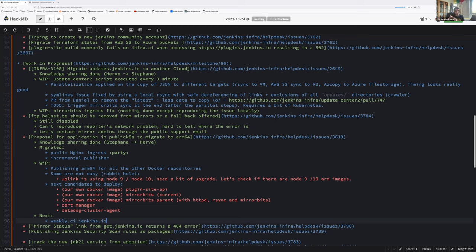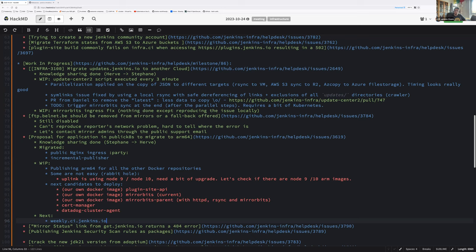We build the custom Docker image, which is a Jenkins official core image where we install plugins. We know that Jenkins has worked on ARM64 for a long time, so that one is a good candidate to start building our own image and see how it behaves in production, especially because we don't have remoting for this one. We don't have agents or executors. So that should be a really good first step. So I think your proposal makes sense.